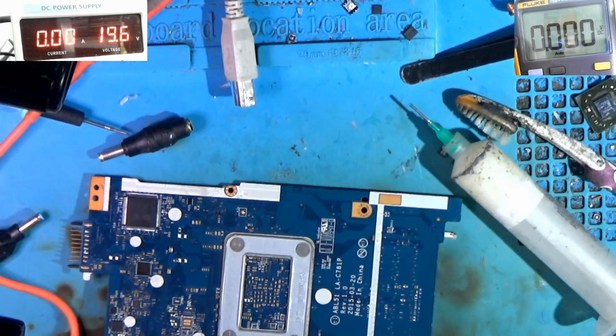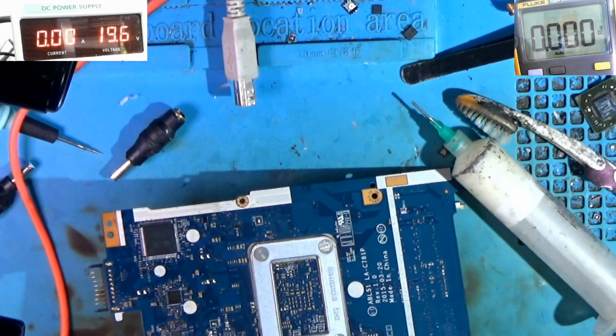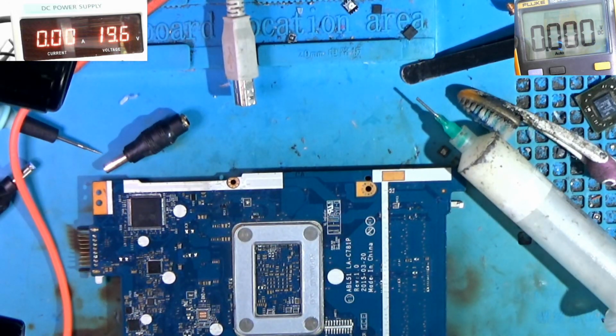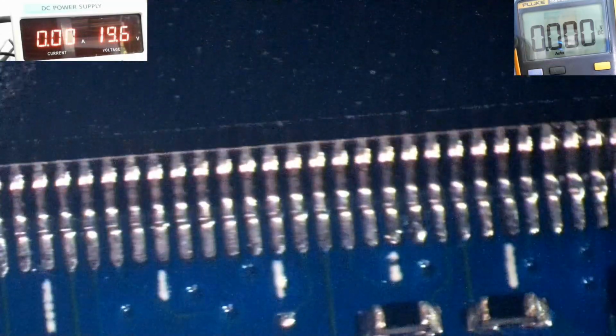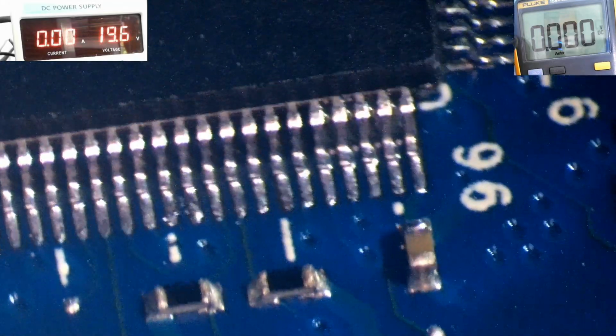Okay, so I'm not getting a white light, so I'm just going to inspect under the microscope to see if there's any bridge, because maybe I overlooked. So let's go back under the microscope and see if we're having a bridge. So I'm thoroughly looking here. Alright, not seeing anything. Alright, let's check this side.